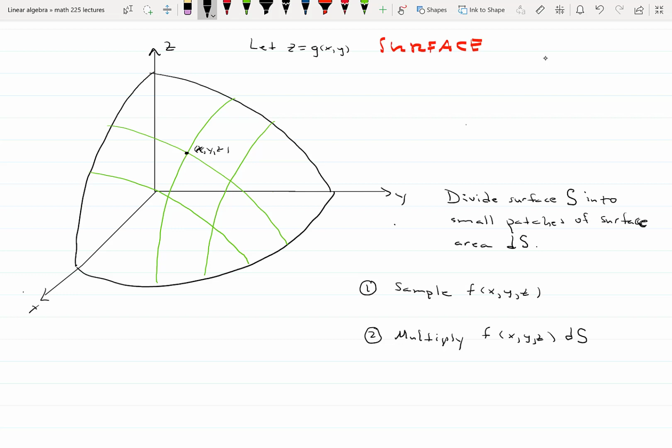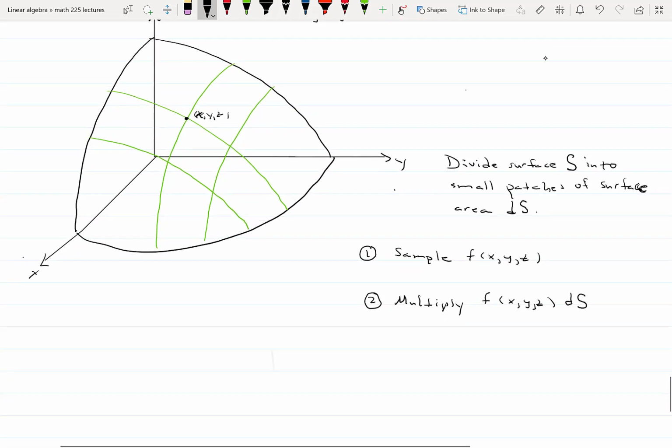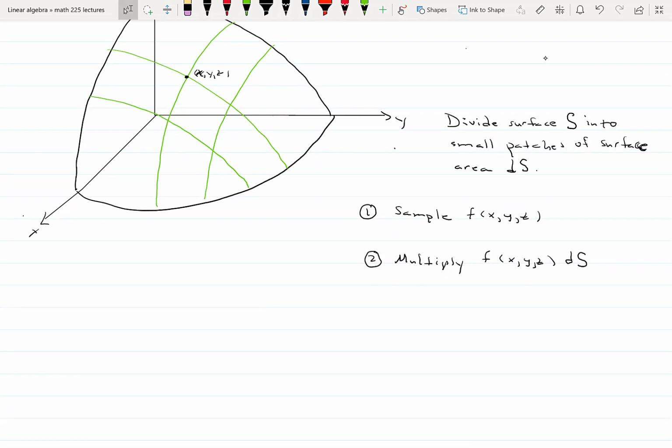I know that we looked at a couple of really interesting application problems with respect to mass for line integrals. This could also be a similar application. The f of x, y, z could be the density of the surface at a point, so it could be the mass per unit surface area at the point x, y, z. If we multiply that by the small dS, we get the approximate mass of the patch of surface area dS, and then we add those up and we get the total mass. It's that adding up that gives us this thing called a surface integral.